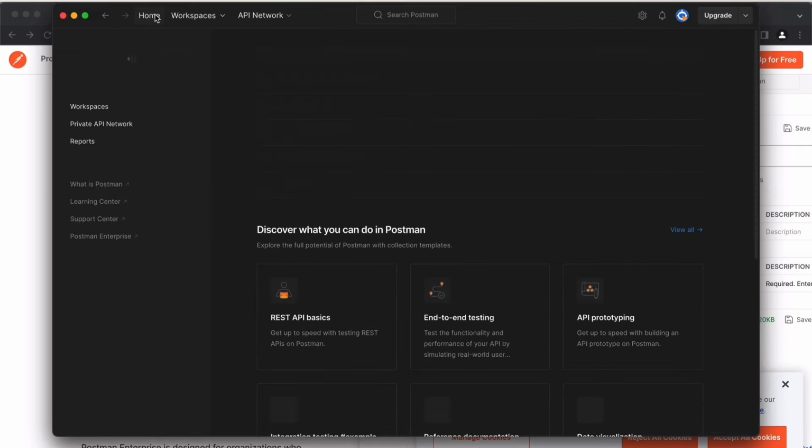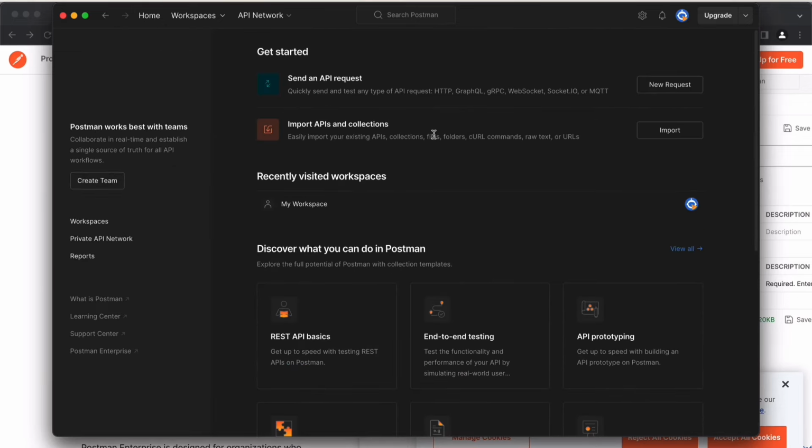If I go back to home, once you download Postman, you will have this kind of page where you get all these workspaces and end-to-end testing. Once you are done, come back and watch the video.